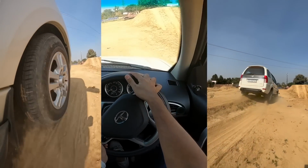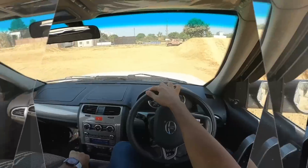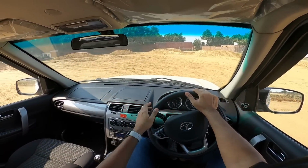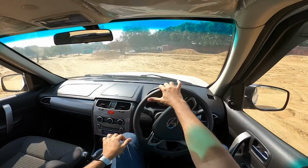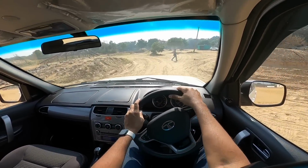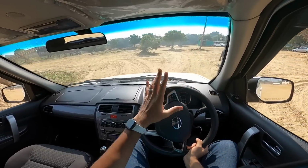You have to be careful. You can't be like, okay, forget it, it's not my problem, let the car deal with it. That's not the way, that's not the solution. You have to actually actively think what you're doing. And I keep forgetting I'm driving a manual because I'm like, leave it, it'll manage. Plus I drove automatics back to back, so I'm like, oh right, forgot.